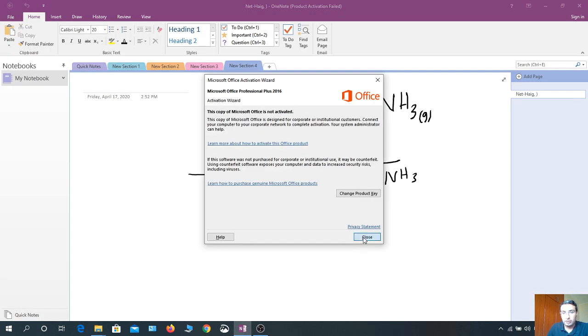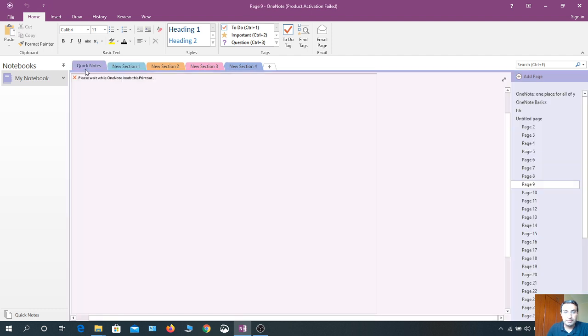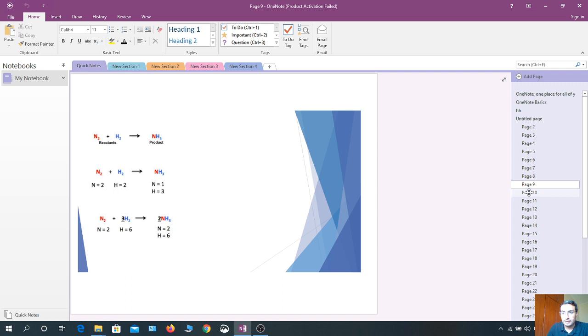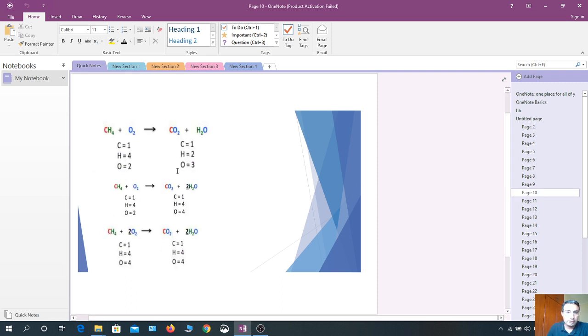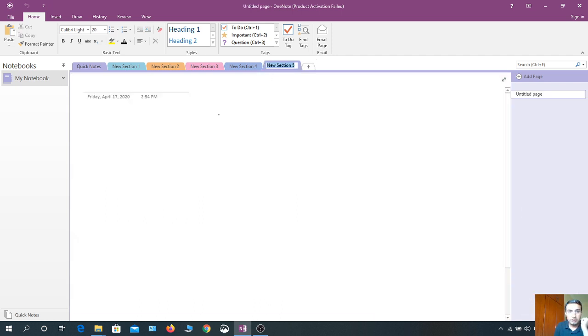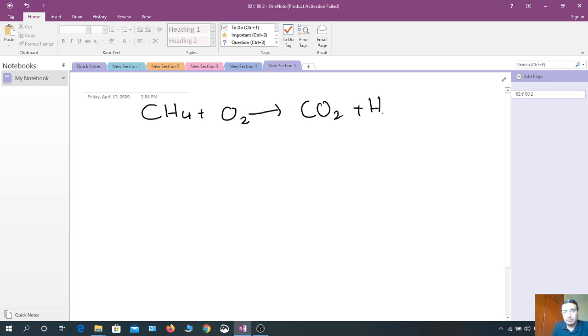Okay, so in the questions, let me check the next one. Our next example is methane gas reacting with oxygen. Let me do it here. Methane gas CH4 is going to react with, or burn in, oxygen and always produce carbon dioxide and water. Here you can keep in mind, if any alkane or alkene reacts with oxygen, the product is always carbon dioxide and water. Okay, so let's try to balance it.